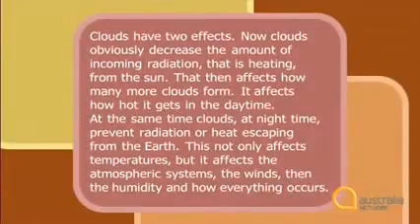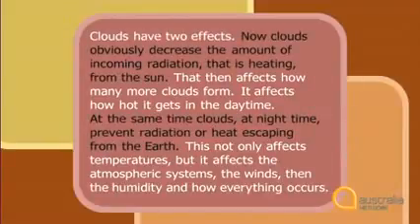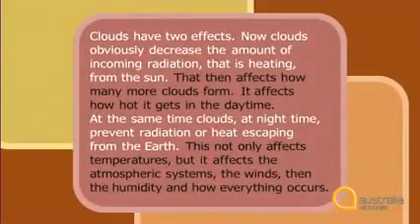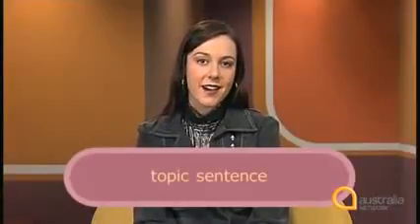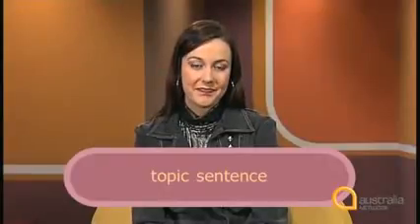Jim Arthur speaks clearly on the topic of clouds. What we have here, when it's written down, is a really good paragraph. A good paragraph consists of three main parts: a topic sentence, supporting sentences, and developing sentences. Let's start by looking at the topic sentence. The topic sentence provides the main idea of the paragraph. It tells us what the paragraph is about. Here's Jim Arthur introducing the subject he will be discussing.